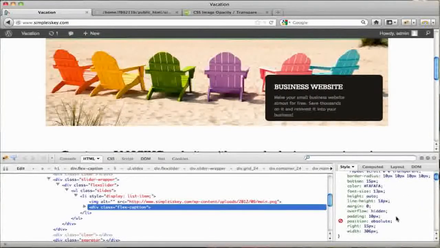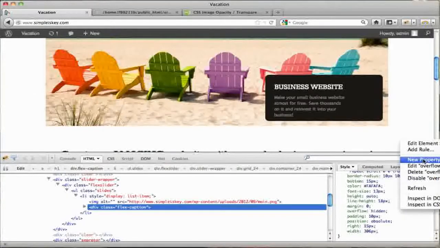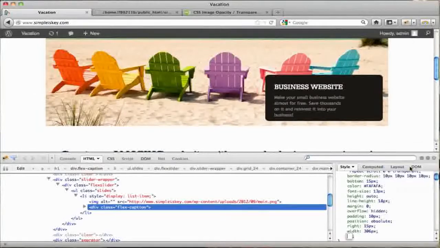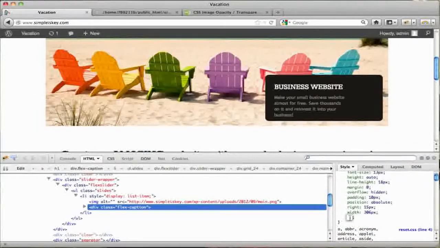Okay, let's add a new one by going over here and right clicking, or control clicking if you're on a Mac, and click new property. I don't know if you can see that. Let's see. New property. And a new property field opens up. So let's start putting opacity, and it types it out for us.